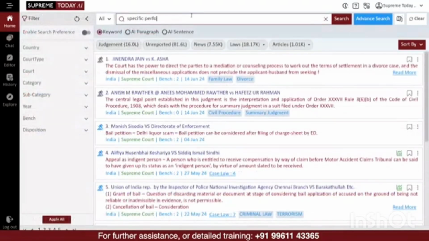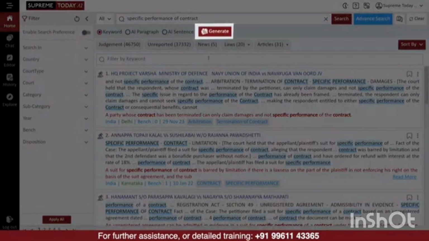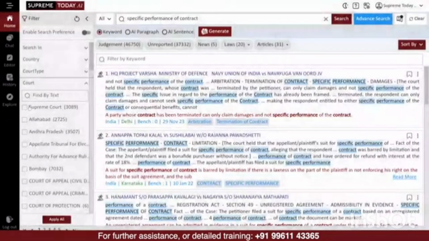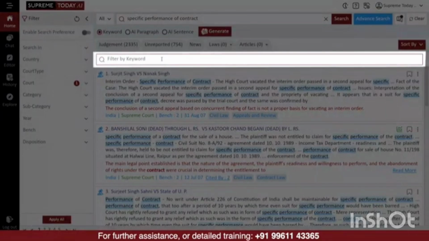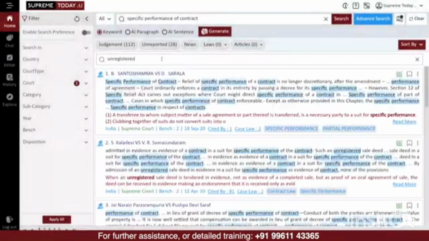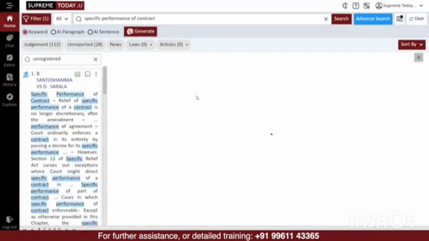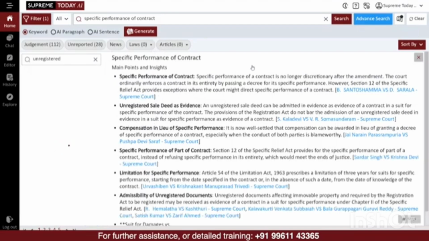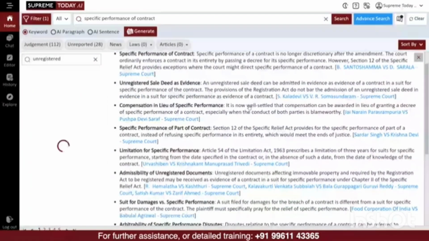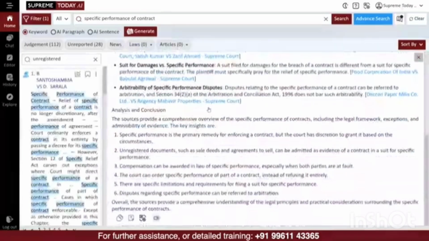We have provided an AI tool even in a normal keyword search. The Generate option provided here helps you to get an overview of the search results easily. Once you get the results for your search, you can filter the results with your choices. You can also subsequently filter using additional keywords using the live filter if required. After all the sorting and filtering is done, you can click on the Generate icon to get an overview of the total search result. Software will generate an overview of the results using its AI algorithm. It is referring to the first 25 judgments in the result list for generating it.